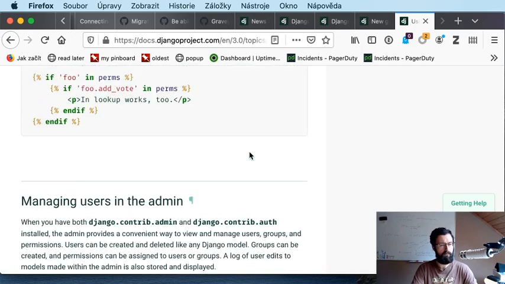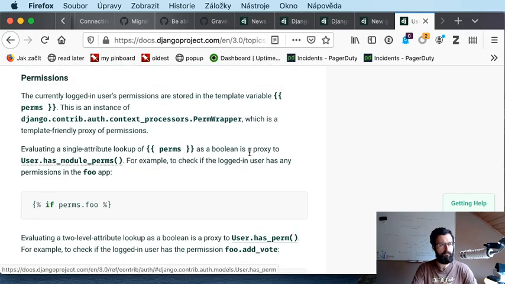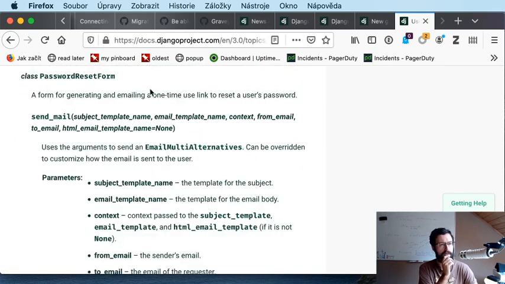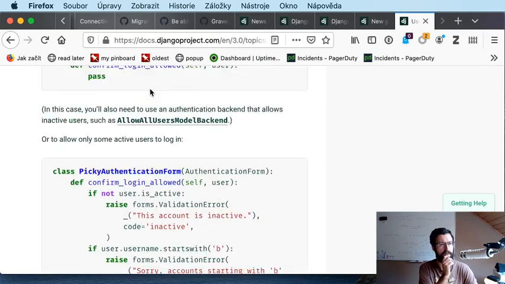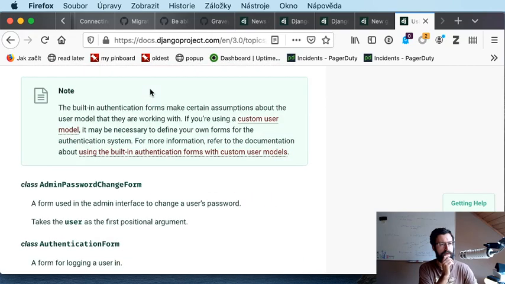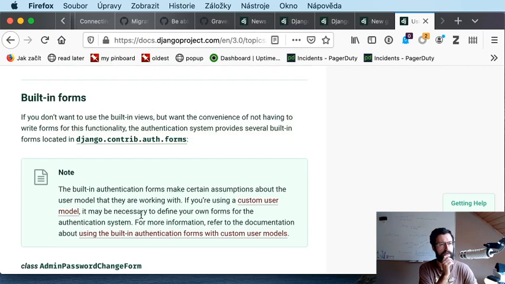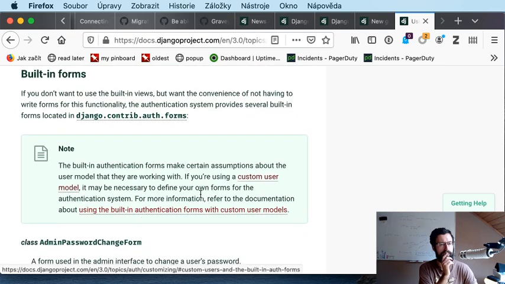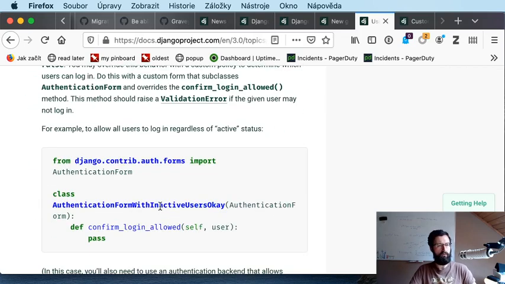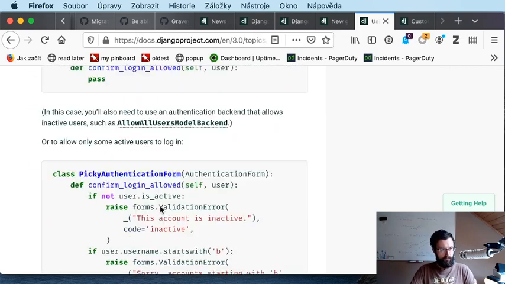Possible new chain in Django now. No recommended way to do that now. Oh, password reset form. There we go. So we do have a custom user model actually, but for the purpose of password resets, given how we set it up, this should work.